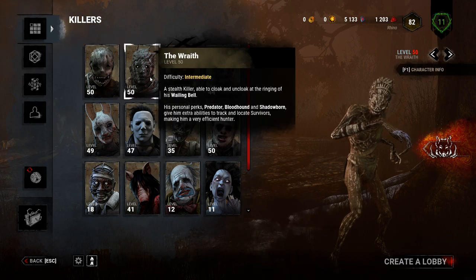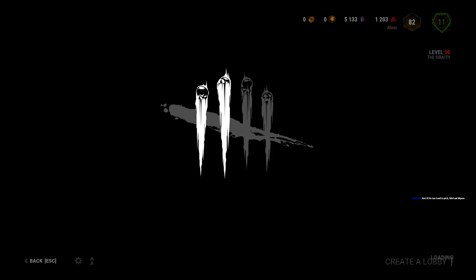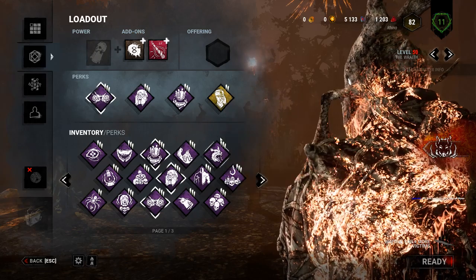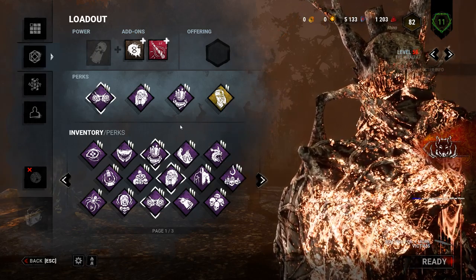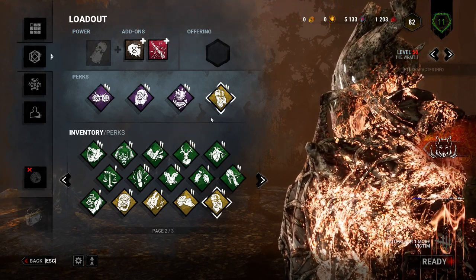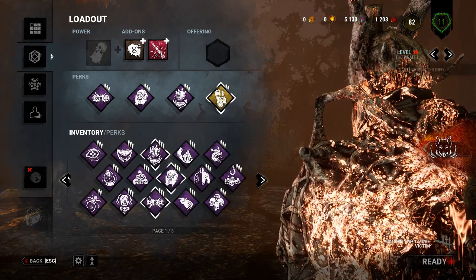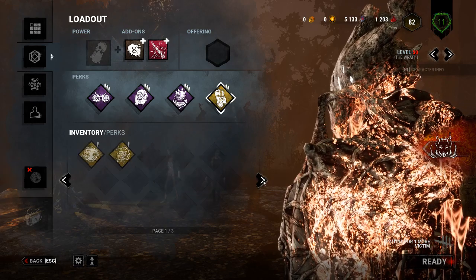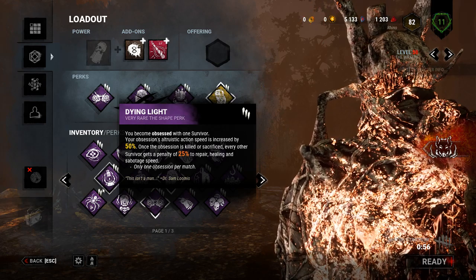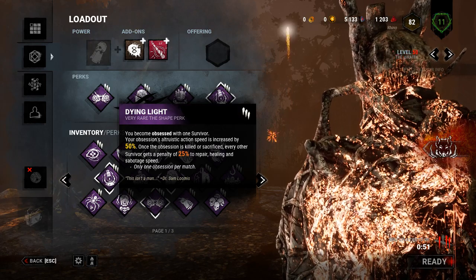My fave, probably the Wraith. I've come up with a fun build for him, which I call Ultimate Invisibility. What was I going to take instead of Knockout? Because they're already blind, so... Dying Light might be good. Actually, yeah.